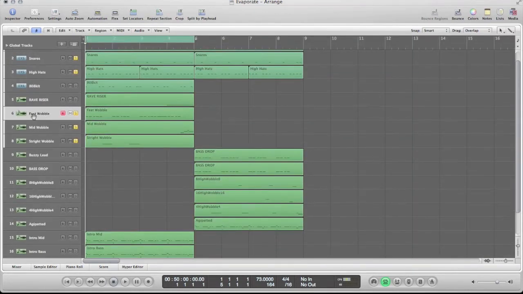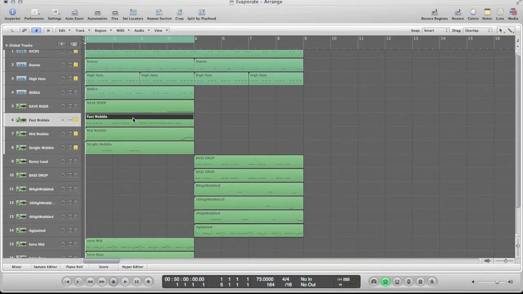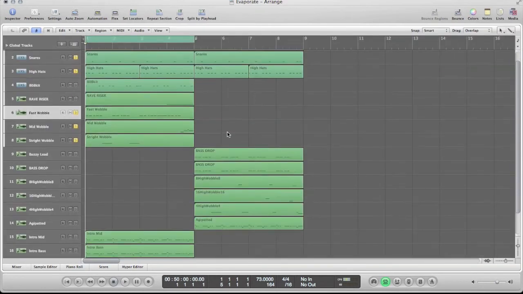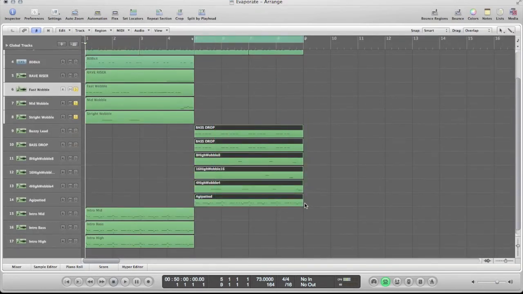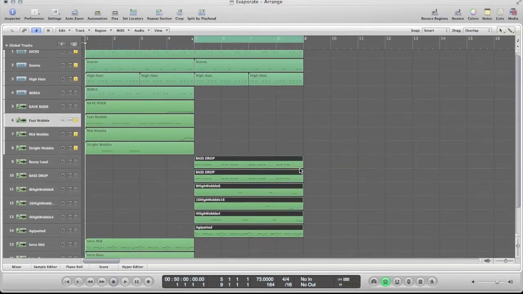Okay, so anyone that Googles producing knows that everyone says you pretty much need Massive to do dubstep. And I don't believe that's true, because yes, Massive is good and it produces a certain sound, but everyone should have their own sound. Just because everyone's using a specific sound doesn't mean that's what you have to do. That's the beauty of making music. It's like telling a painter, hey, don't use those colors because that's not the right color. That's just stupid. The whole point is expressing yourself and making it sound how you want it to sound.